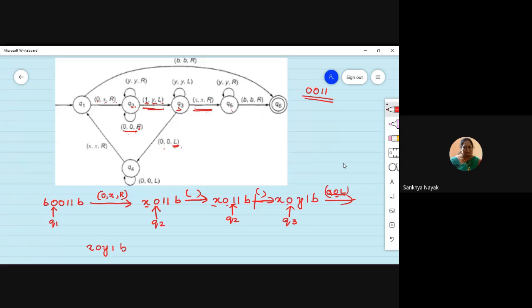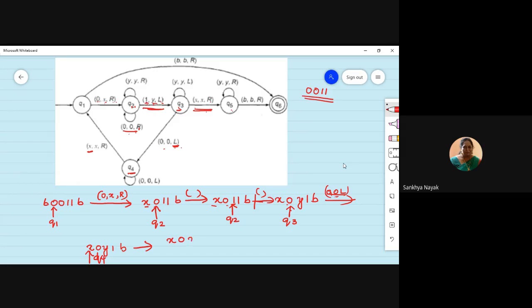So now I come to this left, right? And the state becomes Q4. I was at this 0. So left is this X and the state becomes Q4. Next is Q4 on X. You can see here Q4 on X. X remains X itself.